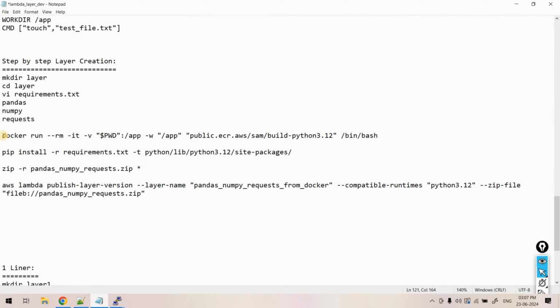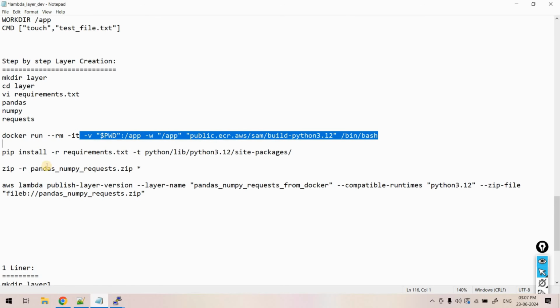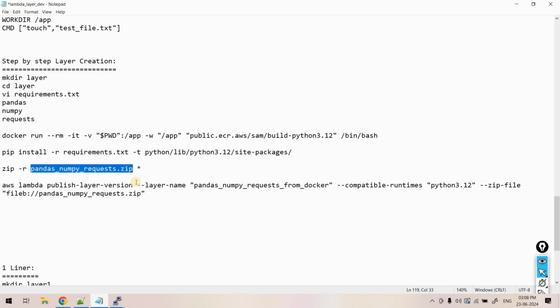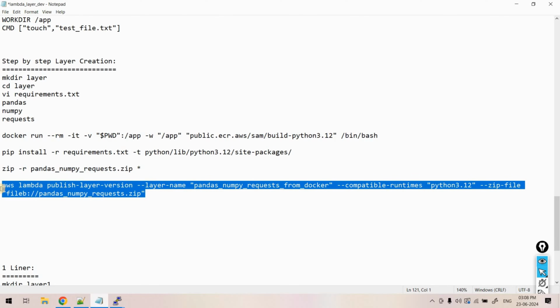So I hope you understood that using the volume mount command, we can easily streamline the process of Lambda layer build, and obviously it is solving that particular problem: if your host machine is having one particular Python version and the Lambda layer you want to create is for a different Python runtime, still we will have no problem, because here we can easily consider any base image which is having the same Python version as our Lambda execution environment, and there we can mount the volume, we can open a bin bash shell as an interactive terminal, we can execute all our commands, and because all these things are attached to our host volume, this particular zip file will also be available in our host machine, and then we can execute the AWS Lambda command from our host machine itself to register a new Lambda layer version.